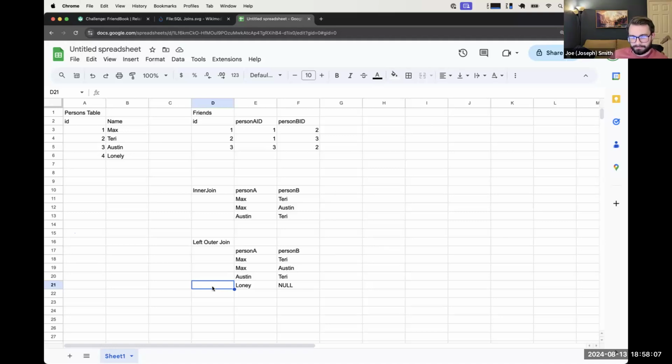Gotcha. And full just takes the entire data from both persons table and friends. Correct. Yeah, you very rarely use a full because at that point, you're not really overlapping any of the data. I don't think I've ever seen a full used in reality, because normally you want to know, hey, I need all the data from the left, or I need all the data from the right. And if there's not any overlap, that's fine. But you get a lot of weird results on way more rows than you expect when you do a full.